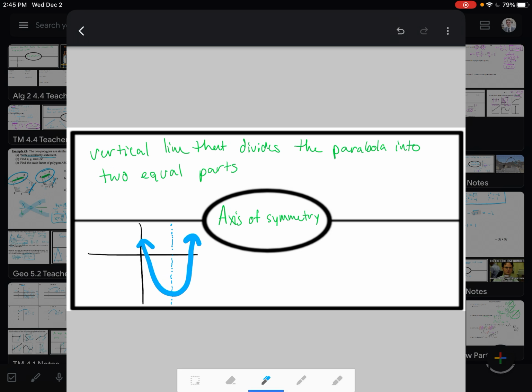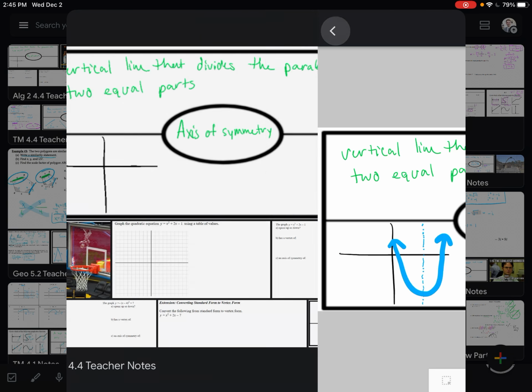The way that we can solve for this is our x-coordinate is equal to negative b over 2a. And again, using that same ax squared plus bx plus c formula that we were using over the last few days. So we put a on the bottom, put a negative b on the top. That's going to give us the x-coordinate, and we can plug that back in to find y.